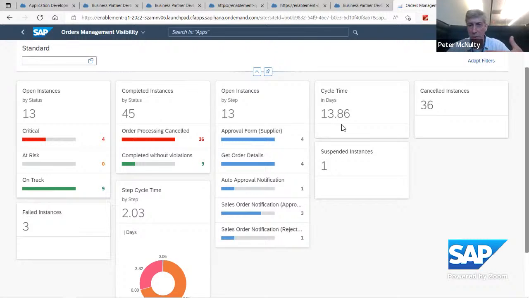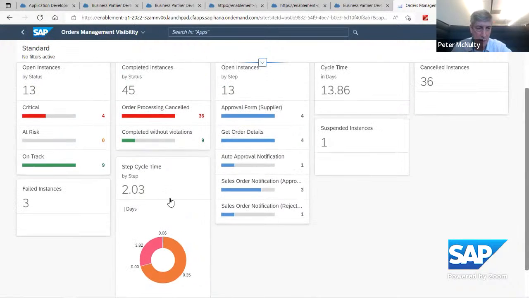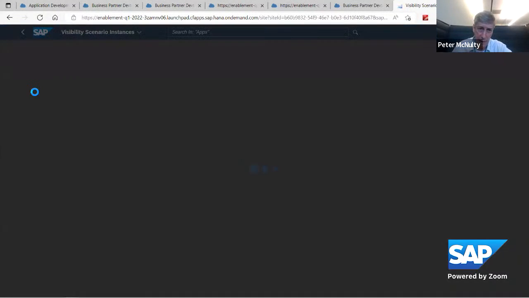If you can reduce the amount of time in a number of days, this can translate to really big cost savings. Other things would be canceled processes, and you can see execution time. But what's important is that I can drill down from any of these tiles, click on the numbers, and find out more information.